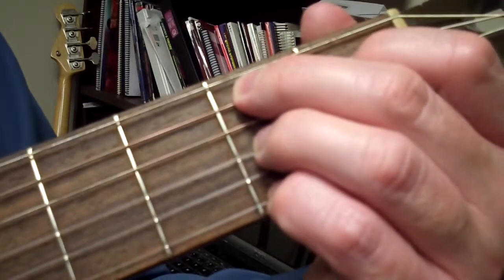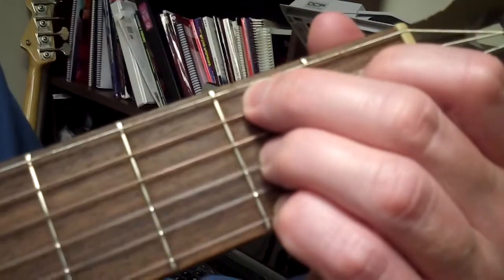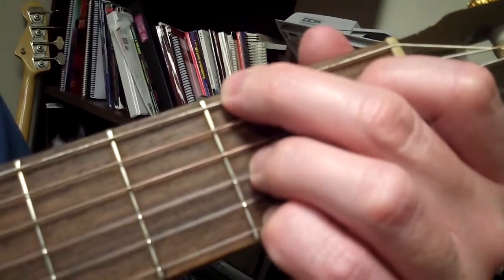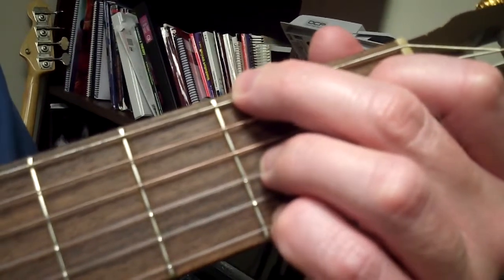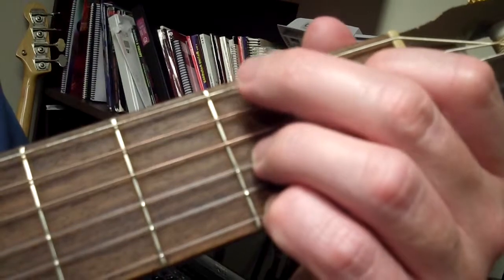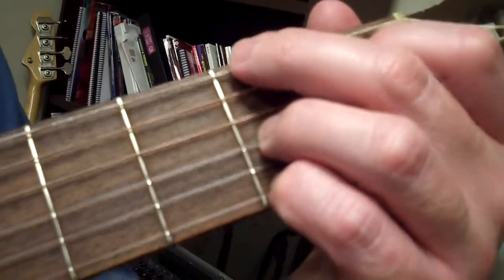So what we're going to do here is play the root note, which is this guy right here, the lowest note. And then we're going to move our second finger to the E string, second fret, and play that. So again, we're going to go A string, strum, move my second finger up to the second fret on the E string, then strum. Okay, let's take a look at my right hand.